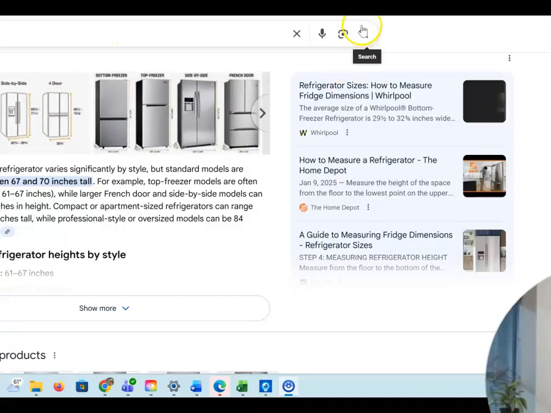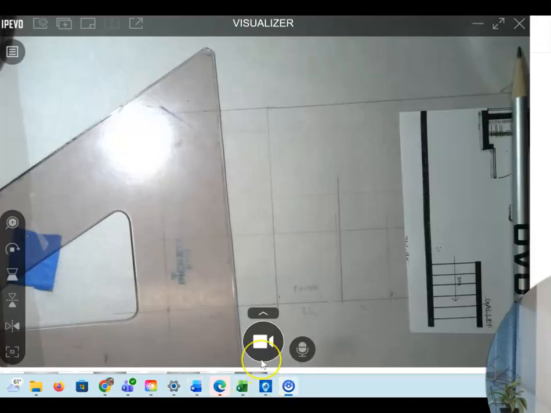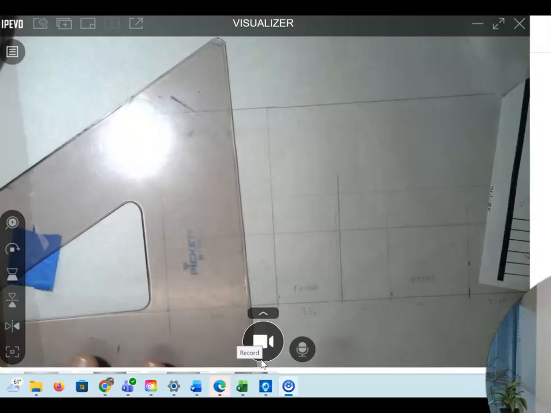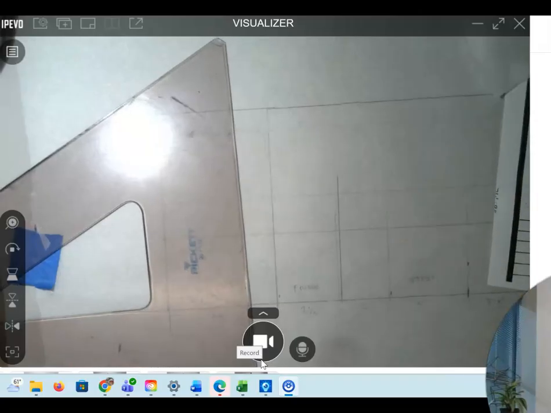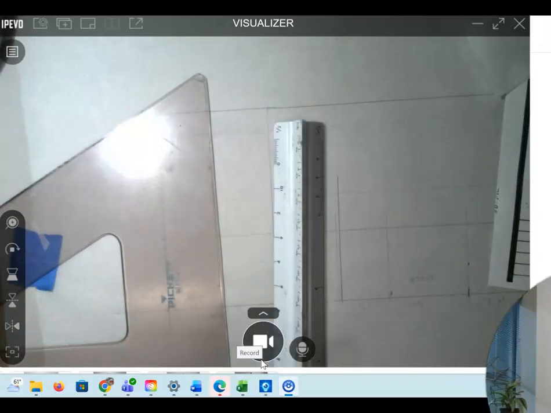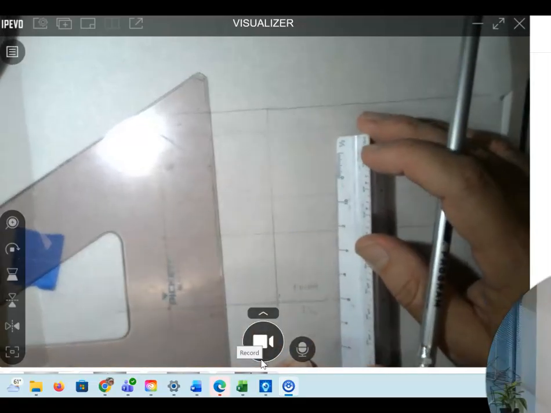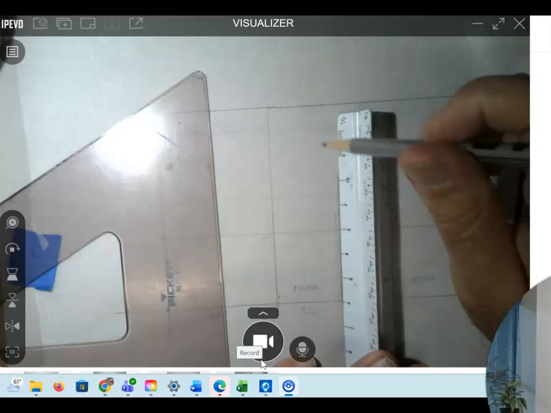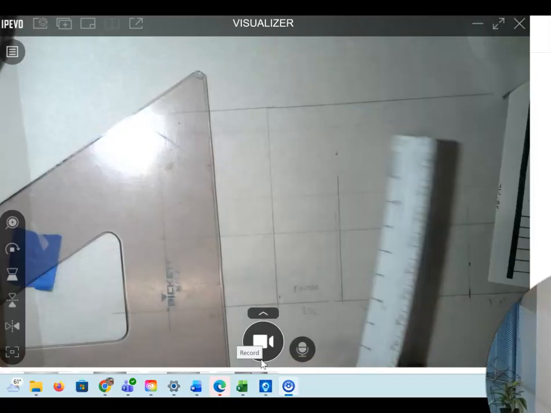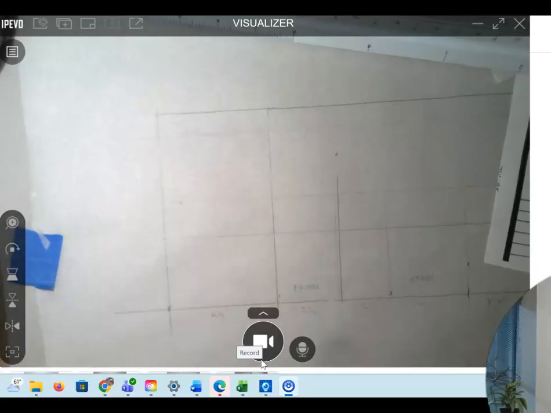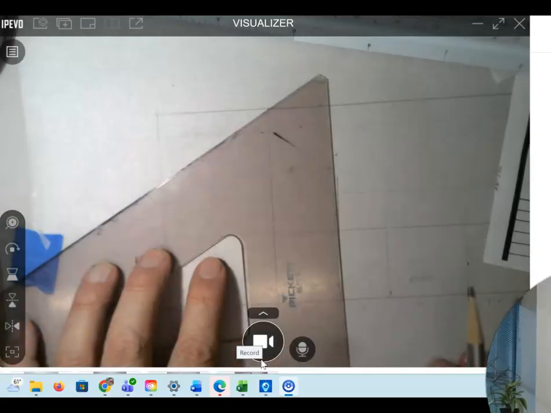So I can go back to my plan and add that in. Okay, so this is the open area for the fridge, and let's put that in at 6 feet. Okay, so I will cap that off.